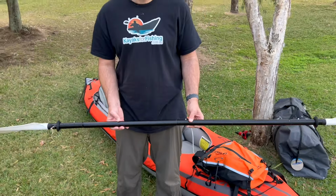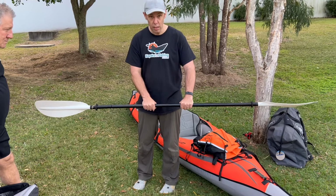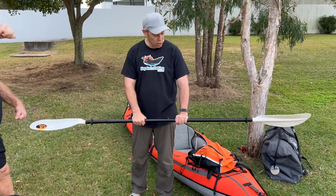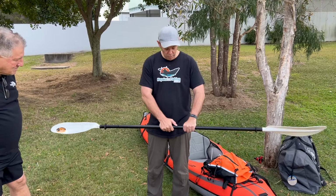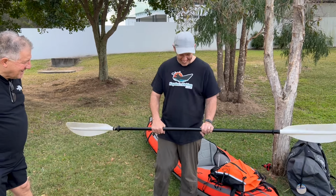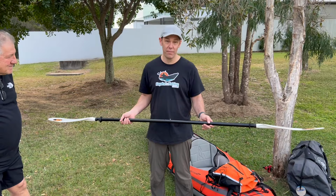Okay. 0 degrees of feather. Yep. And then you can adjust it to be 60 degrees left or 60 degrees right, depending on your preference. Some people swear by the feathering. I like zero because I'm a fisherman and that's how I started. But it doesn't seem to stop me when I'm out on the water, especially in one of the advanced frame kayaks.